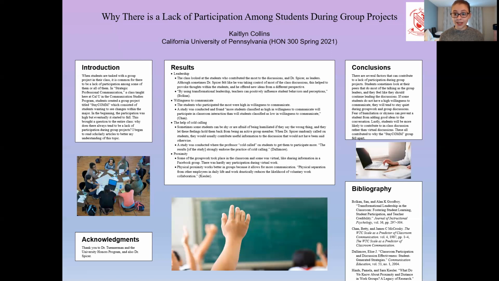Willingness to communicate plays a big role. Some students just don't have a high willingness to communicate, so they just don't talk. They don't push themselves to speak. And then cold calling can be really beneficial because sometimes students don't want to talk because they're afraid to, or they feel like what they're going to say is wrong. So if they're cold called on, it helps to bring out those new ideas. And finally, students are more likely to participate in discussions in the classroom rather than virtual discussions on any platform.